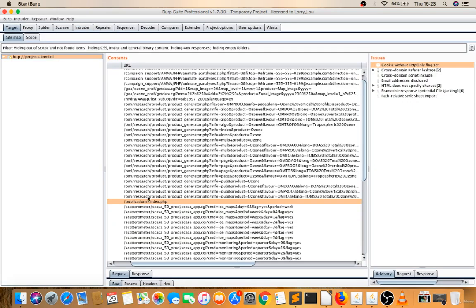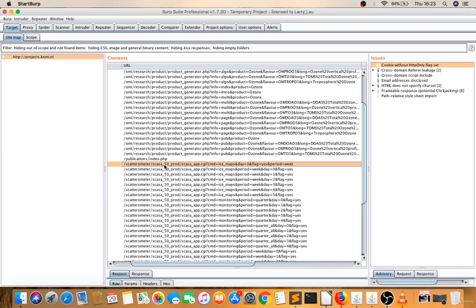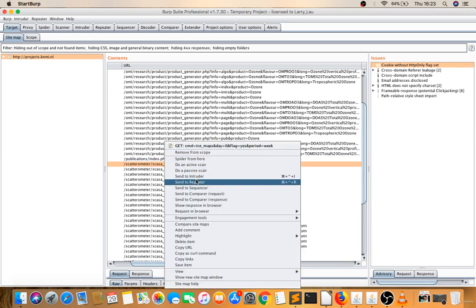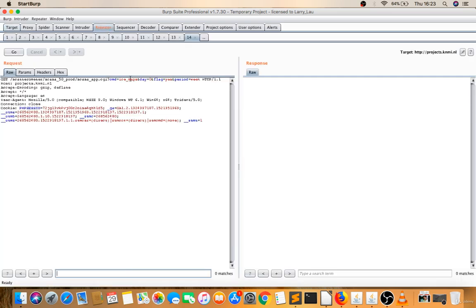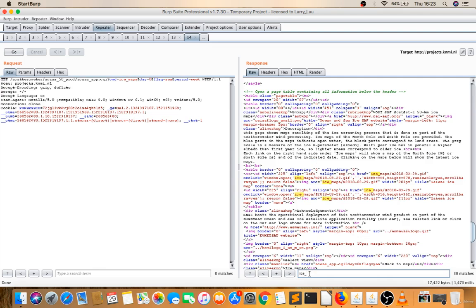Let's go to target. See, we have done this. You can also go down and try on this. Let's try on this. Okay, so I'll right click, send this to Repeater. Okay, so there are how many parameters? Let's click on go. Let's search cmd value is ICE. Okay, so ICE underscore. Yes, see this, it's reflecting.